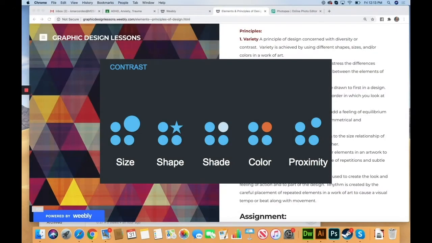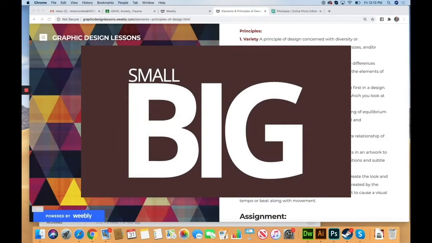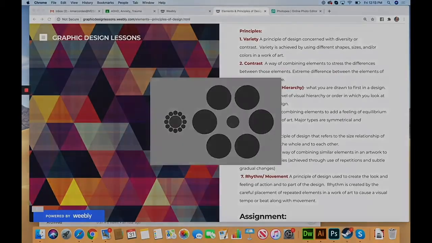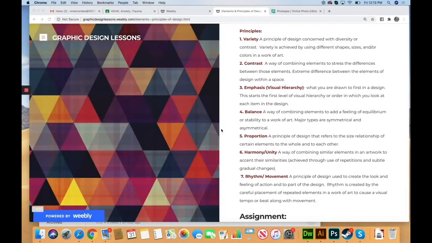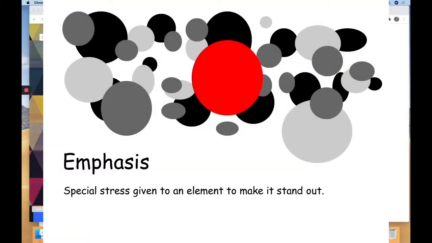So the most contrasting values, again, are black and white. The most contrasting colors are going to be anything that is directly across from each other on the color wheel. Think about sports teams, holidays. Those are complementary colors.